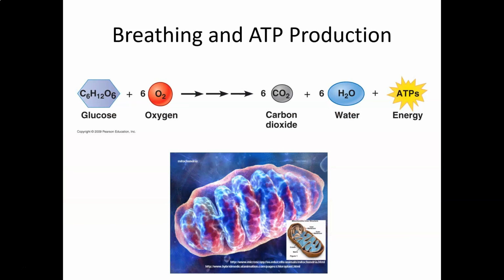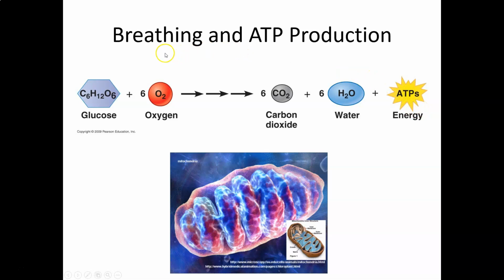Now, how does breathing relate to ATP production? So I give you a little note. This should take you back to some stuff that you should have learned in the first half of this course. We had a whole chapter on cellular respiration. We talked about this equation in that chapter. So cellular respiration takes glucose and other fuel molecules like proteins and lipids. It burns them in the presence of oxygen to generate the ATP that your cells need to fuel all the reactions that occur within the cell.